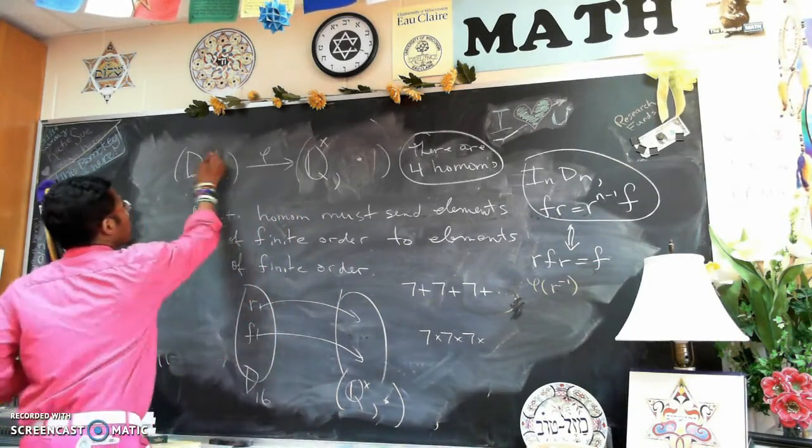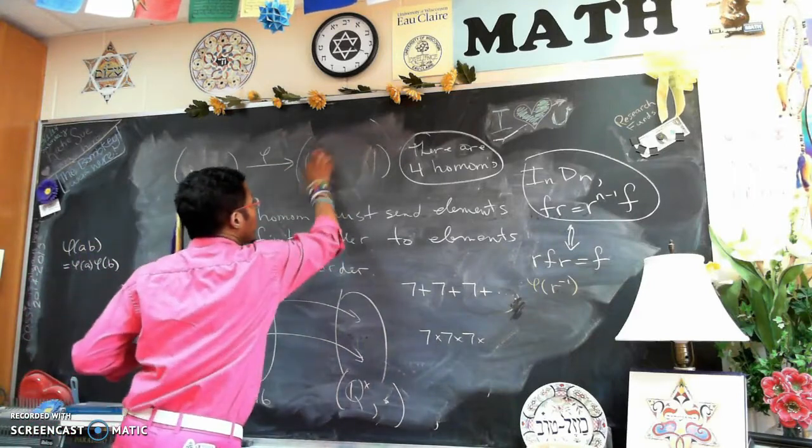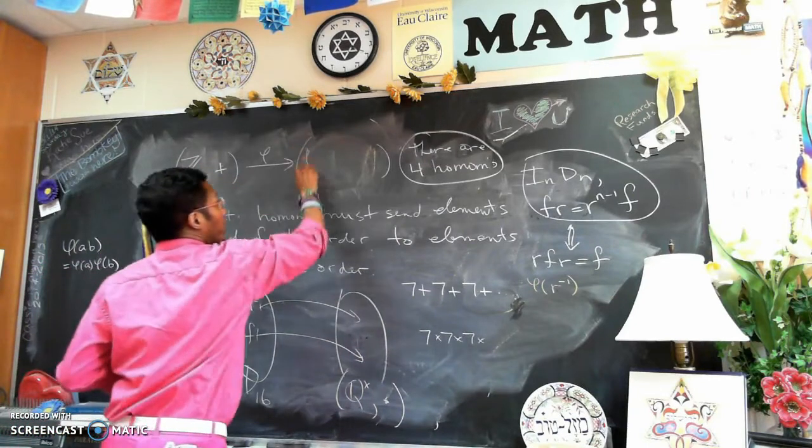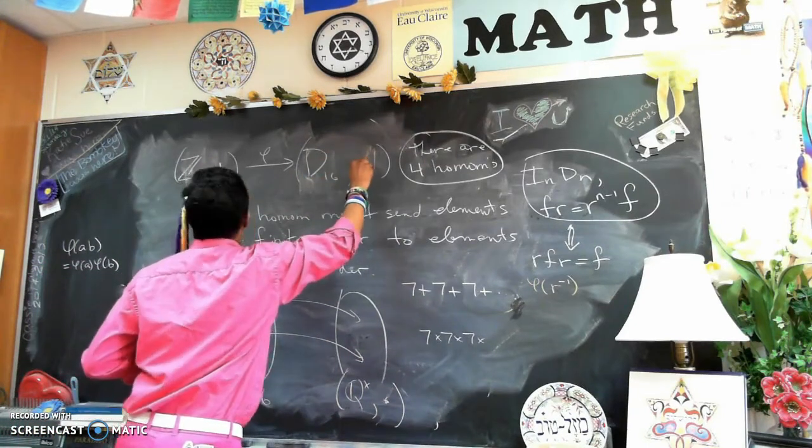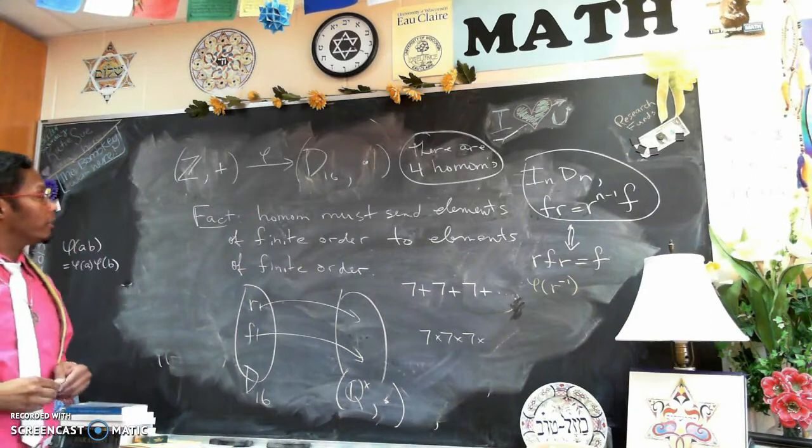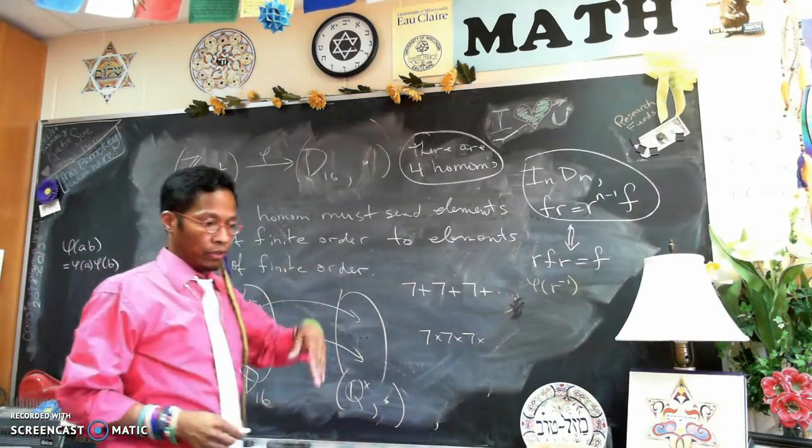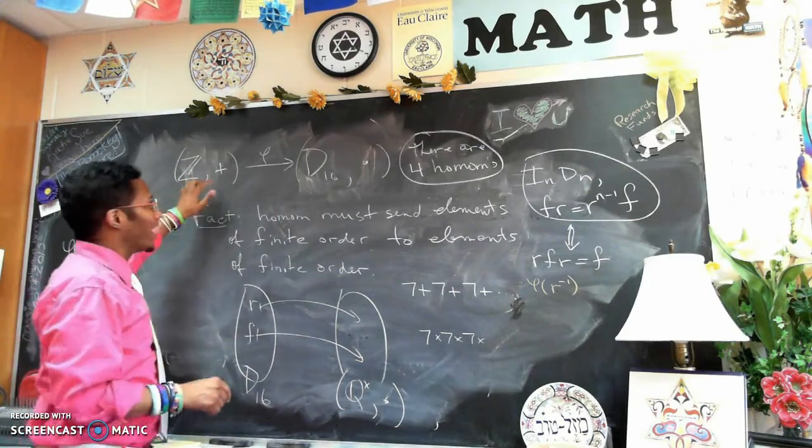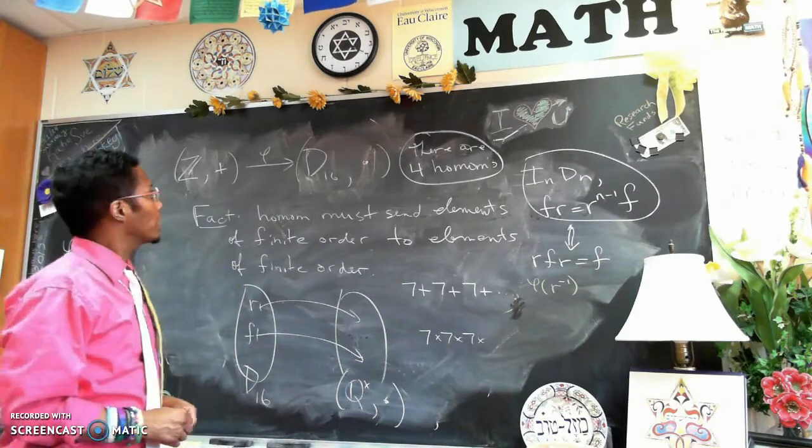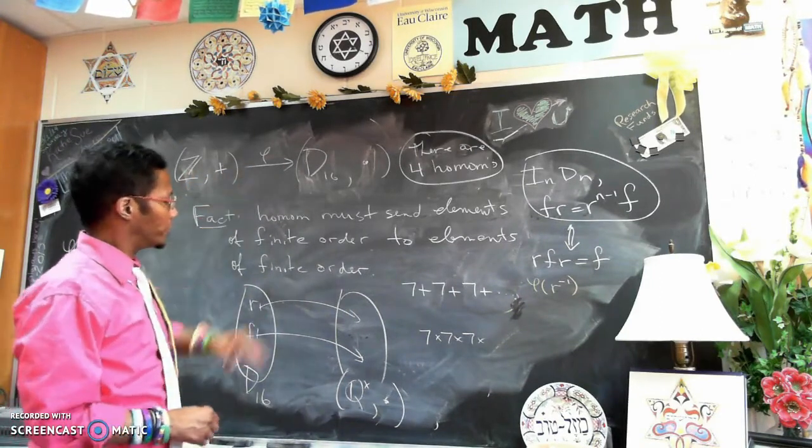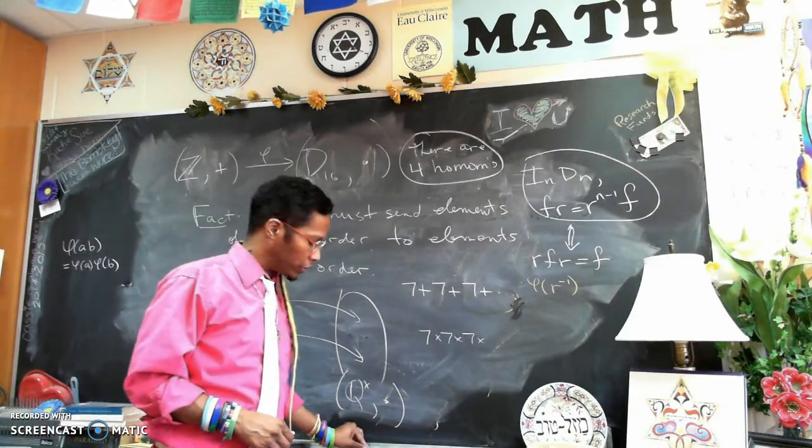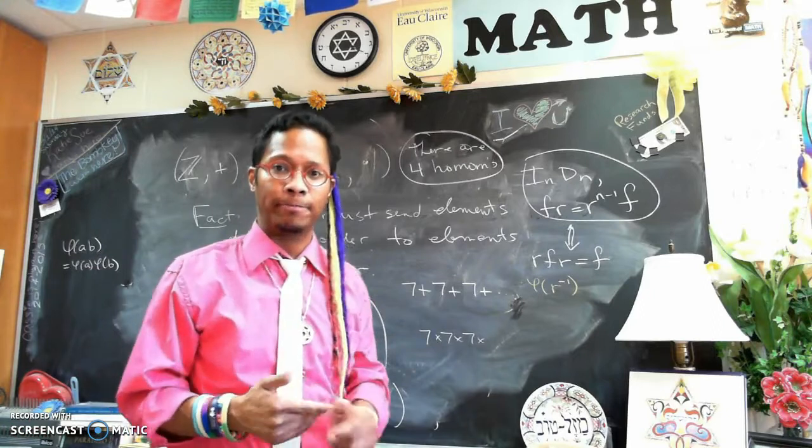And then, of course, we can reverse the maps too, and start thinking about how many homomorphisms do we have going in the other direction. Identity goes to identity, so we know we're zero. Or wherever you think the identity in here, is it zero or is it one? It's definitely zero, but consider that. I think I'll stop talking and let you start thinking about counting homomorphisms.